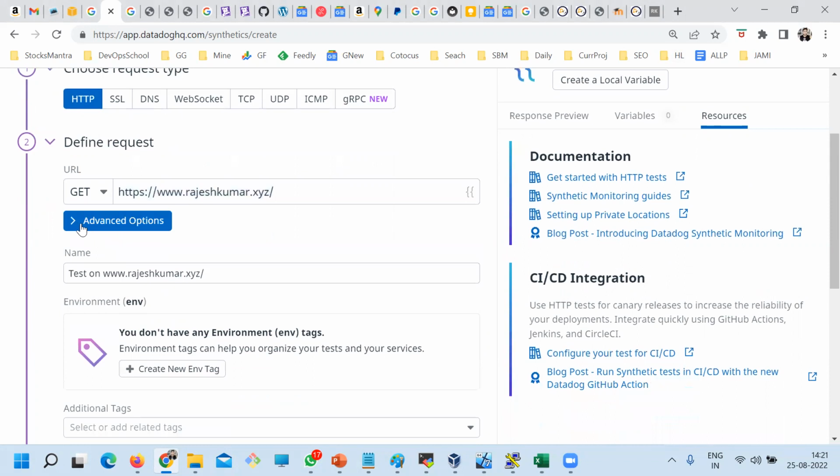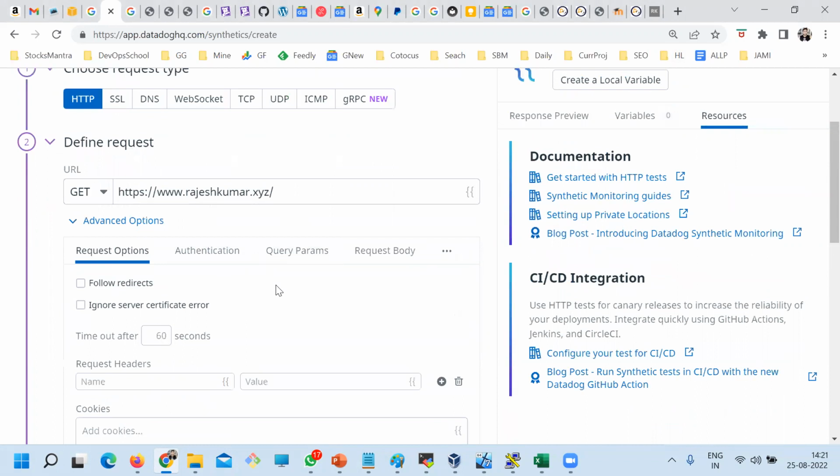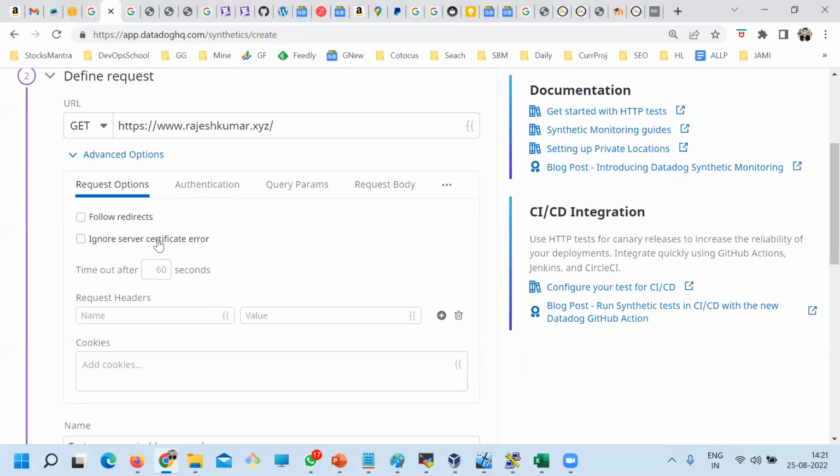Yeah. Okay. Now here you have options. Now these options you can only use if you really understand the HTTP request, header, body, and all the stuff like that. So I will request you to read up a little bit on the programming side of the protocol also. It will help you because here you have request options. During the request, what options you can provide.